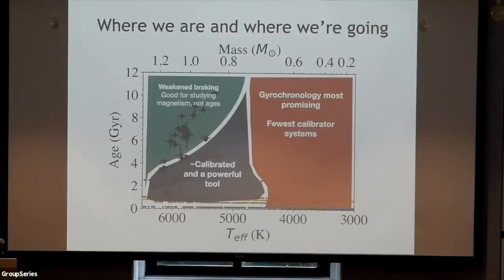Maybe this is what you meant by calibrated, but I just want to be sure I understand a very simple question. If you estimate ages by period in a cluster, you compare the turn-off age, or are they the same? Yeah, it's the turn-off age. So it's the turn-off age of the cluster. But then if you use one cluster, you can then extrapolate to another cluster, and you always get the same turn-off. You have correlation, or agreement, between turn-off age and age from the rotation of the stars.